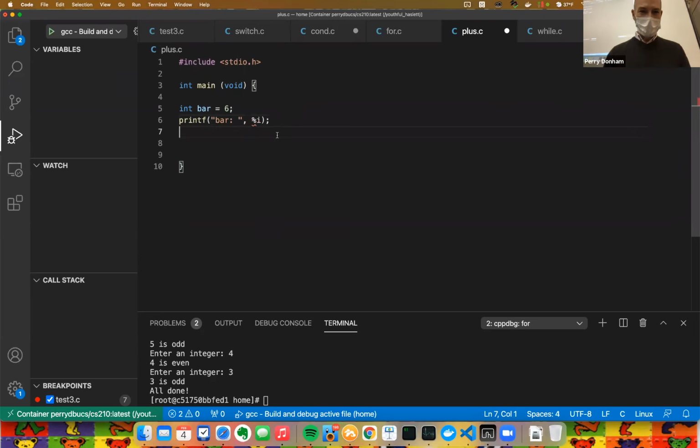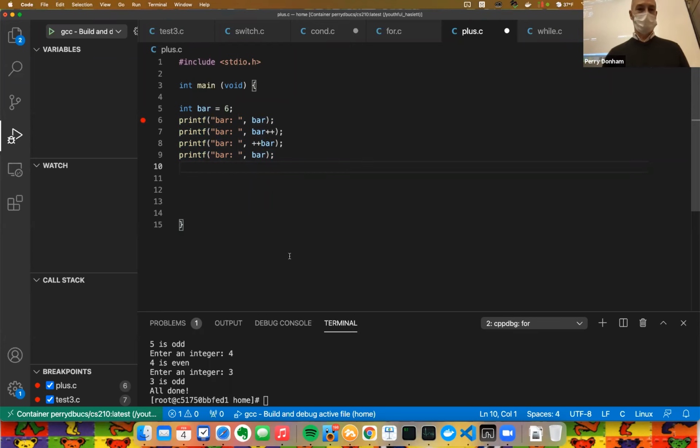There we go. Now what did I screw up? Oh, it's not that, it's bar. Perfect. So that's bar, right? Now let's do this. Oh, I'm gonna do it even better. Let's copy that, and we'll paste it a couple times. Like that, and we're gonna do this because we wanna watch bar. I guess I didn't have to print them, did I? I could have just done it with the breakpoints.